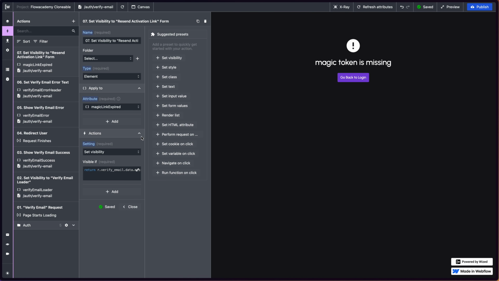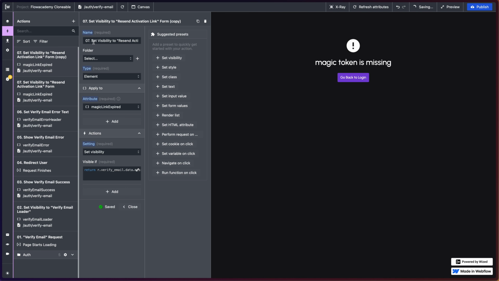Okay, so next on the list we have set visibility for this login button here. So let's do that. Set visibility to go back to login.